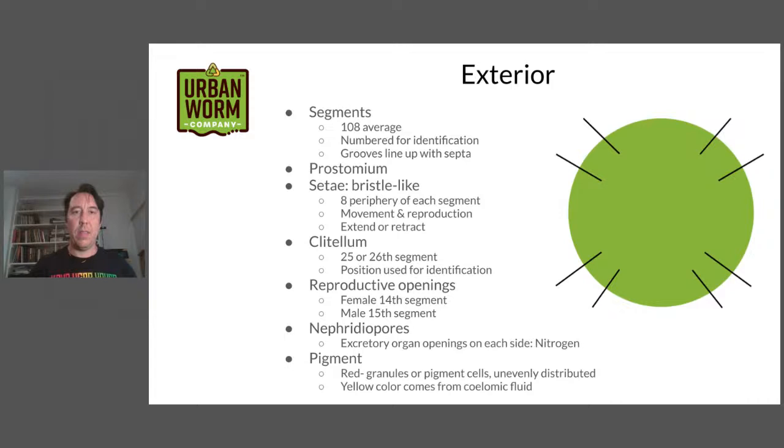Other than that, we've got setae, which are bristle-like hairs that run all along the worm. With Lumbricidae, there are eight setae on each segment, running around the periphery of the segment. This is an example of what they may look like. They're normally paired up like this, either somewhat close together or maybe a little bit wider, but they generally come in pairs.